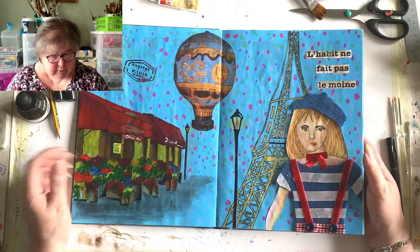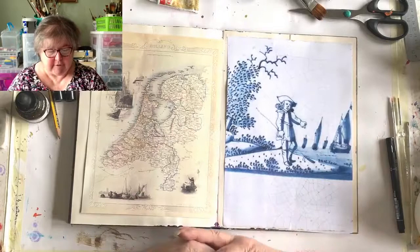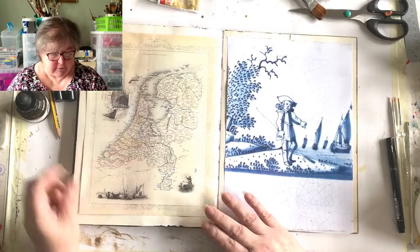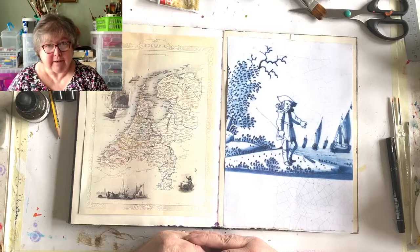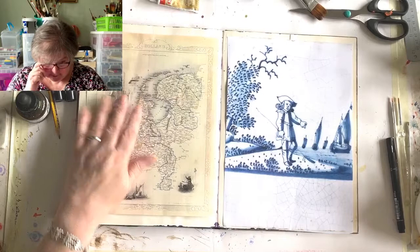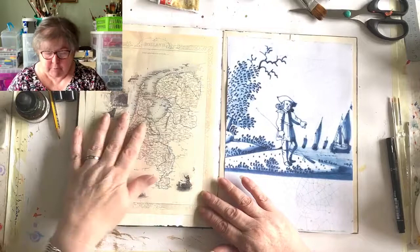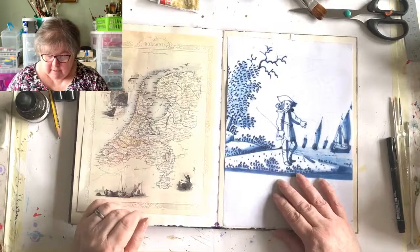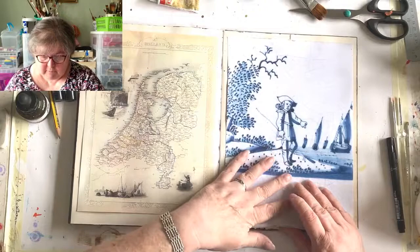So today, where are we going? Have a look - see if you can guess. Sharon, you guessed it! This is a map of the Netherlands. I'm going to decoupage that onto there - it's just a sheet printed out on the printer, not decoupage paper. And this is a little Delft tile - Holland is pretty famous for this Delft style, with a beautiful white background and almost flow-blue imagery on pottery.